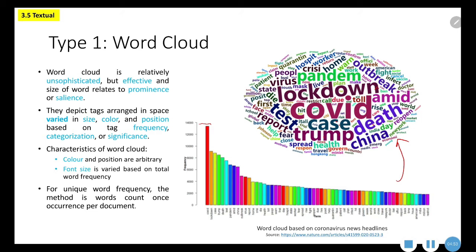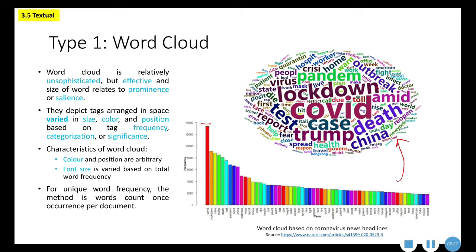As you can see here, the color actually represents the categorization of the word. So that's how we represent a word cloud. There is specific software to do this, and you can find the software available on the internet. As long as you have the text from any resource, for example from a speech, social media, comments and so on, you just dump the text into the software and it will produce this word cloud.